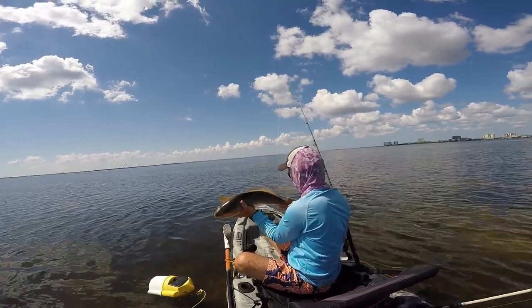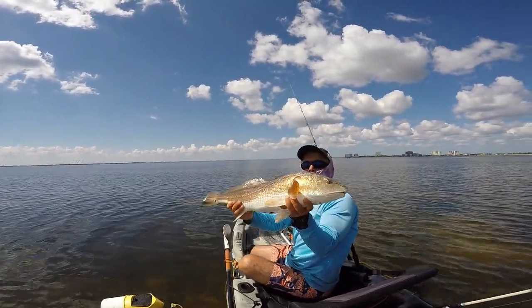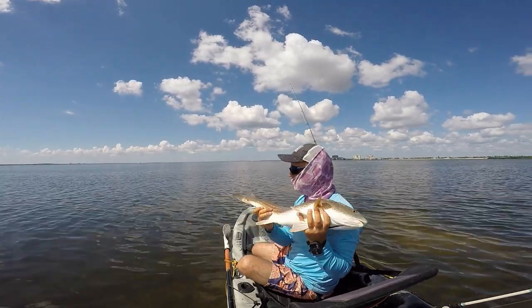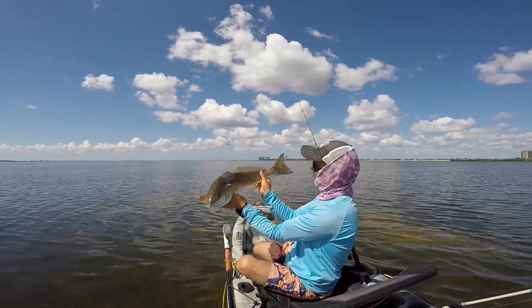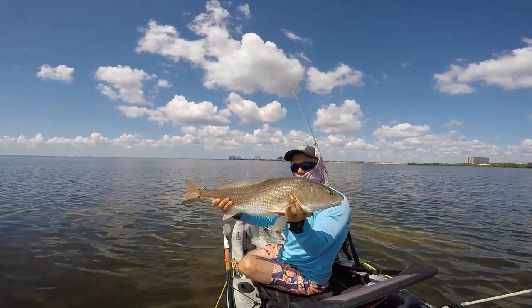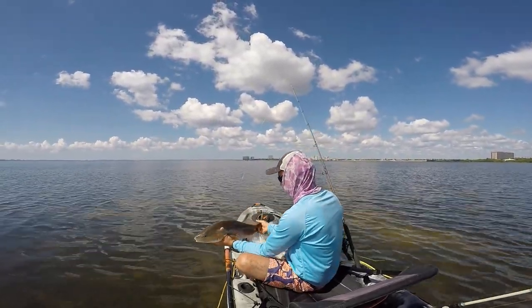There you have it. Our first redfish, guys. Look at him. Beautiful. Two dots on this side. He got one and a half, so I'll say four altogether. Well, there you have it, guys. Beautiful redfish.